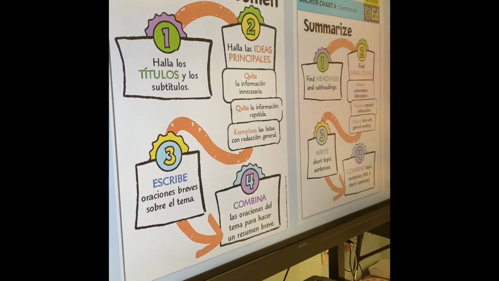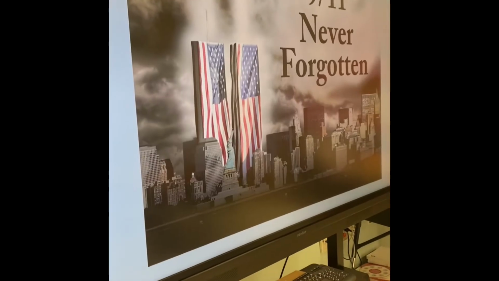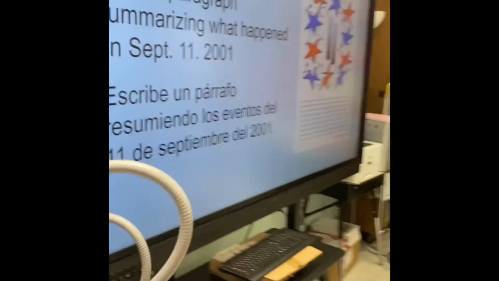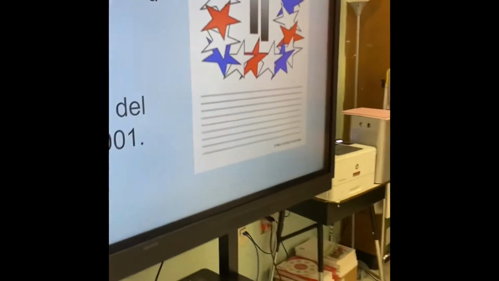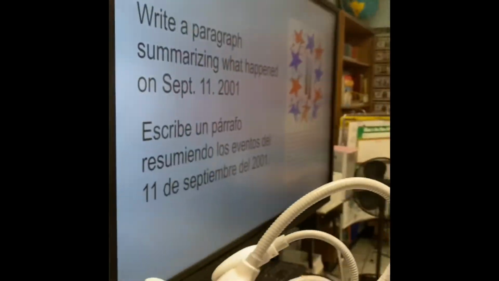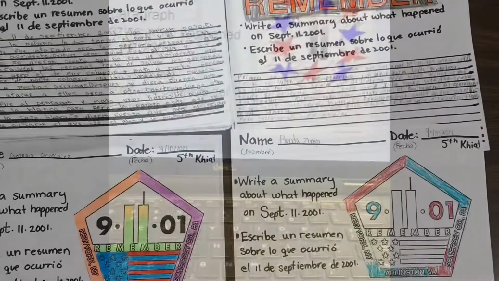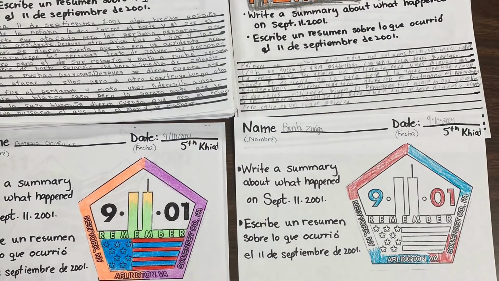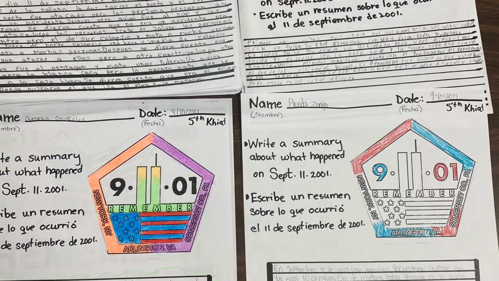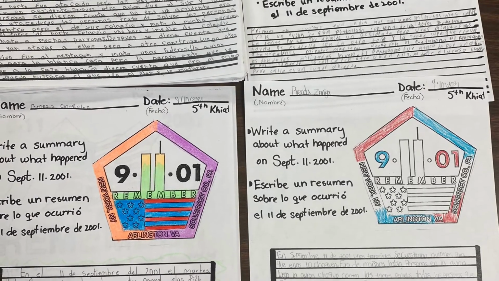And here is the example of what the students did on their own. We did this on September 11. I had them read an article related to September 11, and then they were supposed to, on their own, write the summary of the main events of what happened during that day, using the techniques and strategies I taught them on how to summarize nonfiction text. And then I gave them this paper. They read the article, they wrote down their summary on their own, and they colored it.